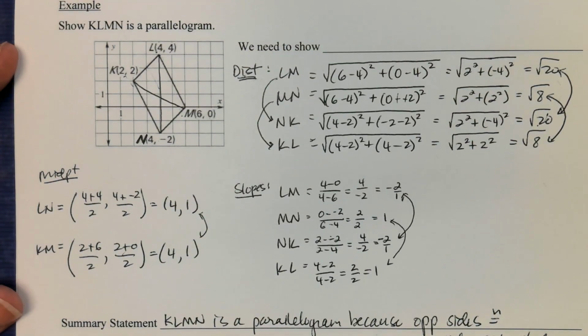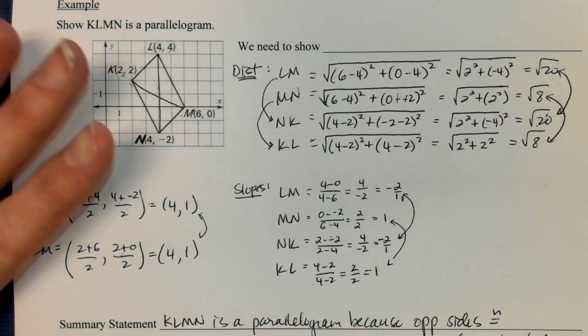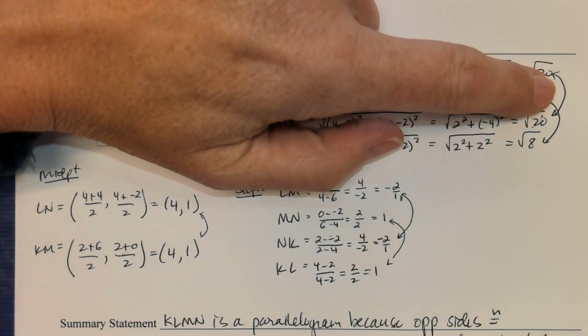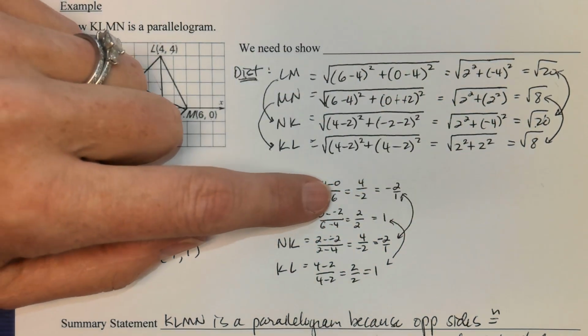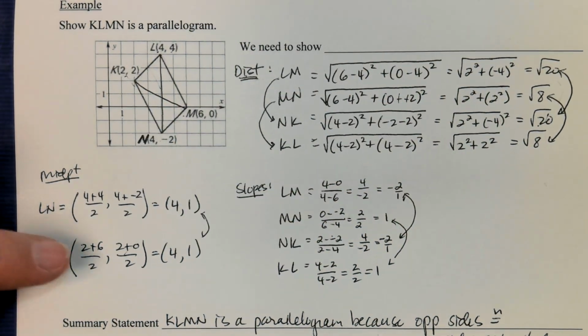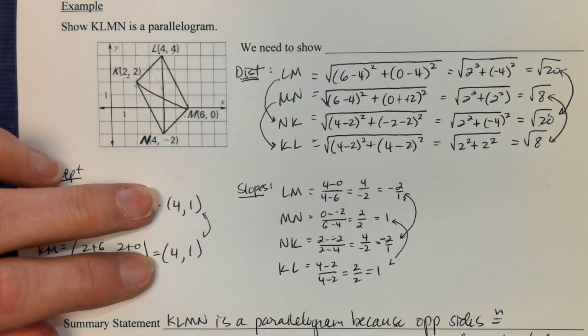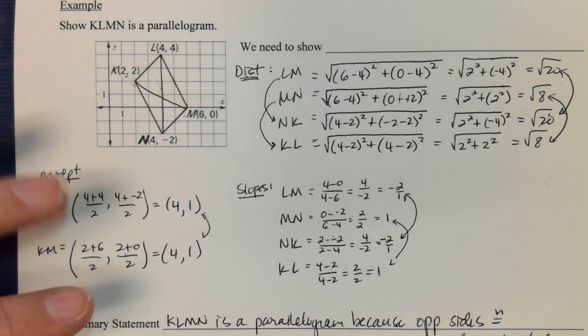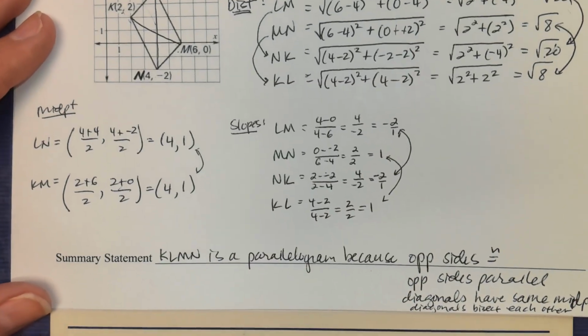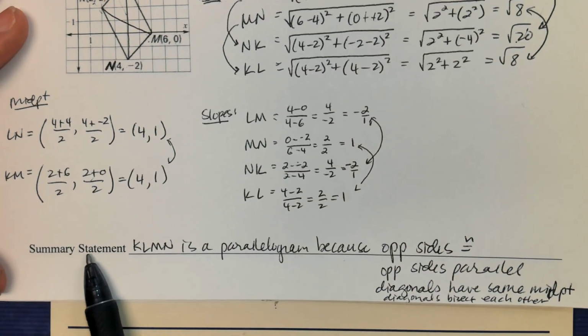Okay, so your proof is not really like a proof like you remember. We are definitely doing formulas. You need to make sure that your opposite ones are equal. They will be. Or when you're doing midpoint, make sure you're doing the diagonals, they also will match. So if any of those are not coming out to be equal, it's kind of like a tip-off that something's wrong. Summary statement, this is totally worth points on the test.